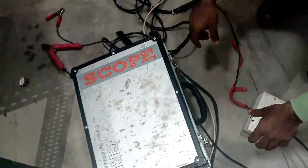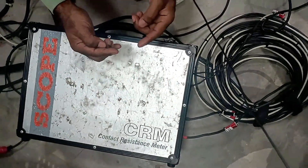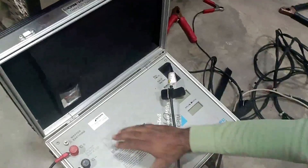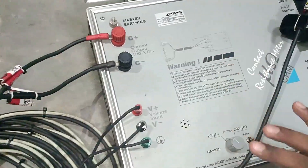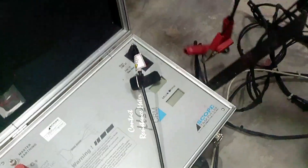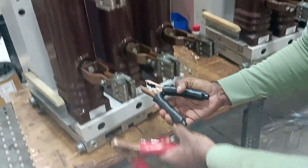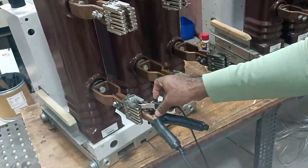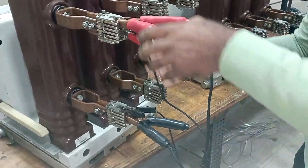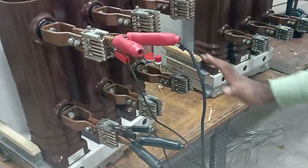This meter here is known as CRM — Contact Resistance Meter. Through this meter, the resistance of the contact is measured accurately. Inside the kit there are five terminals for cable connections; refer to the diagram in the CRM kit for connection details. The output cables from the kit have four crocodile clamps that you connect to the breaker contact. Take the black clamp and connect it at the lower side, then a second clamp at the same point. Take the red clamp and connect it at the upper side. Once all clamps are connected, the setup is ready.